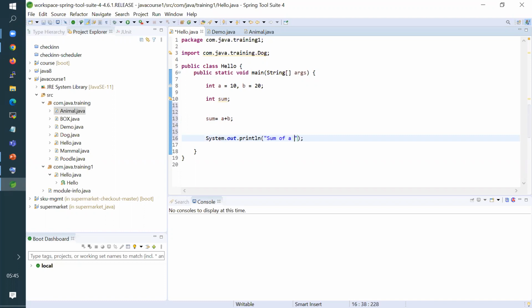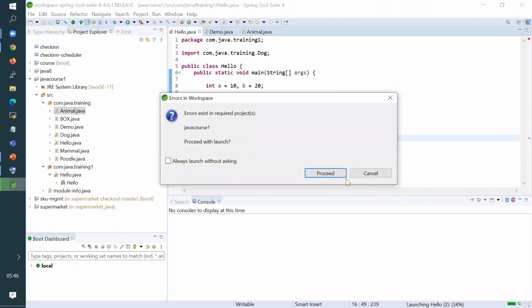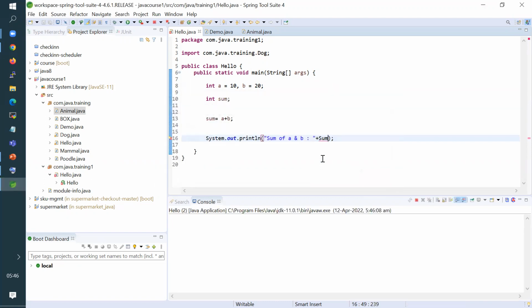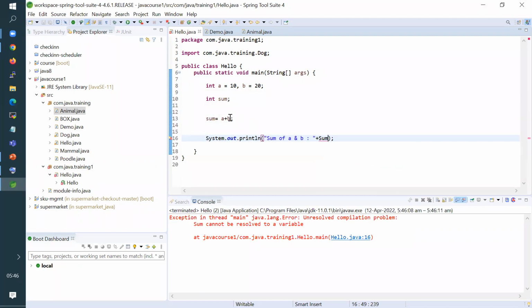Sum of a and b. I'm running here. What happened? Okay, it's sum. I gave capital S, so it's giving me an error. Okay, sum of a and b is 30, right?